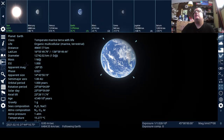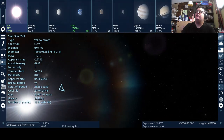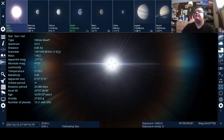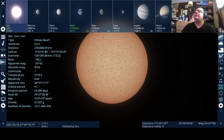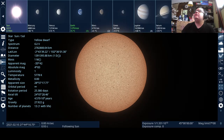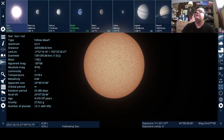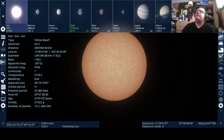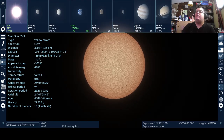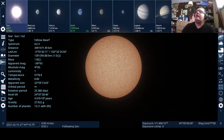We're going to explore the source of light and energy for the Earth, which is the Sun, obviously. Gotta go a little bit faster. And those black areas right there are sunspots, which are much cooler regions of the Sun. This is why you should never ever look at the Sun with a telescope. You can go blind even for a momentary glimpse of it with binoculars or a telescope. You can even go blind just by looking at it with the naked eye.